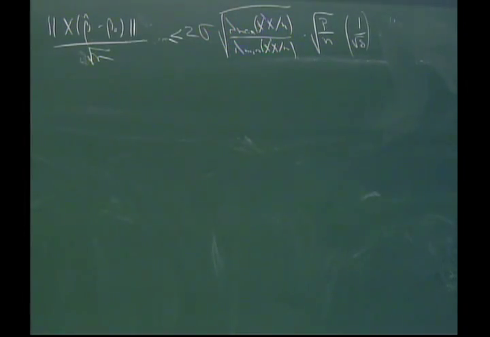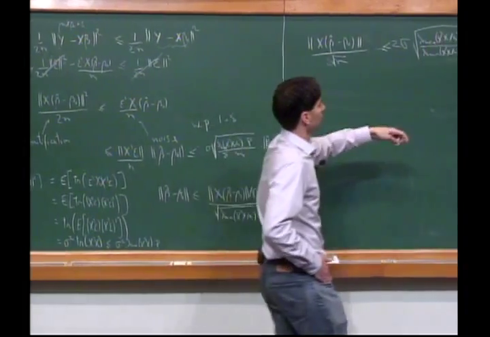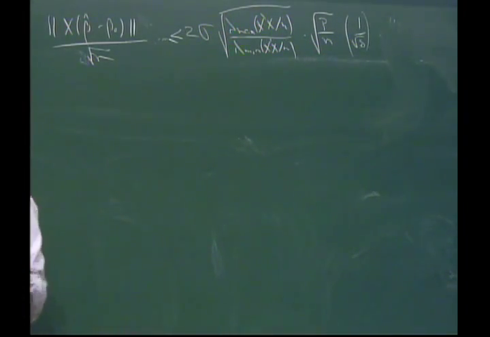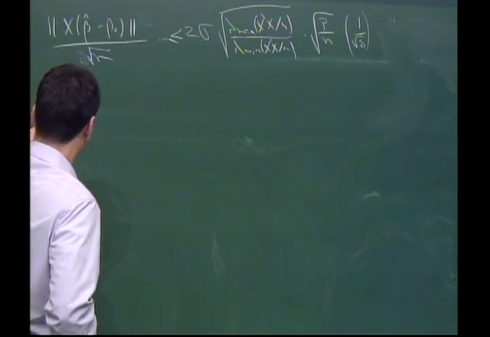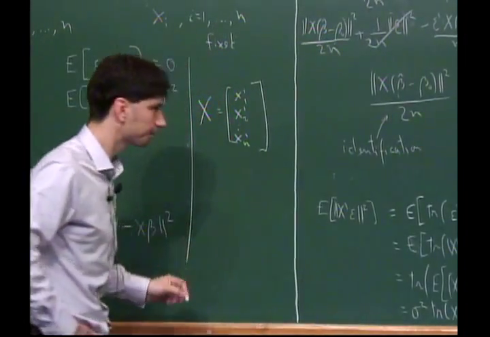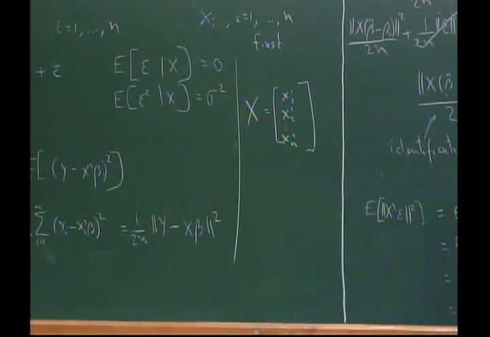But this works if p is smaller than n, and if you have well-behaved matrices. If this design matrix X transpose X over n has bad angle values, in the sense that the condition number is large, this becomes a looser bound, and then you have issues. Maybe I'll just mention to the students that that's exactly the matrix that I called sigma hat n. You take the rows to be the x's, so when you look at X transpose X, you get that. Then you get the sigma hat.